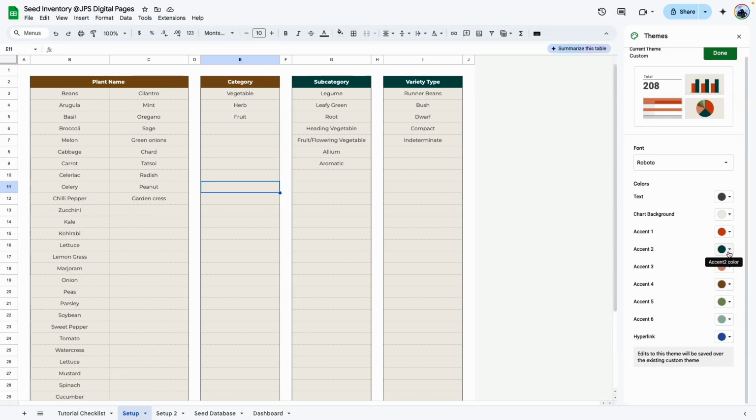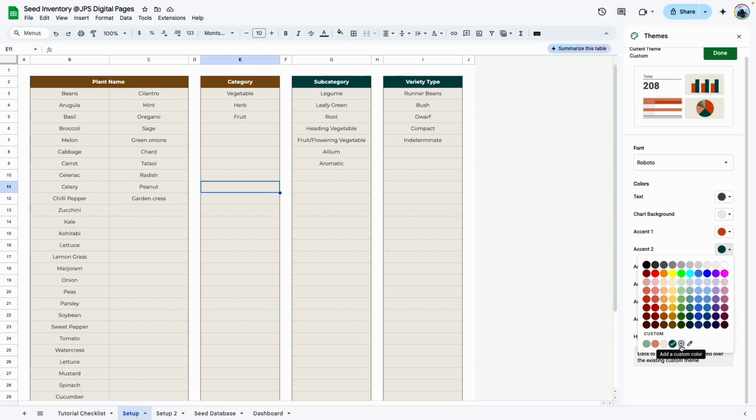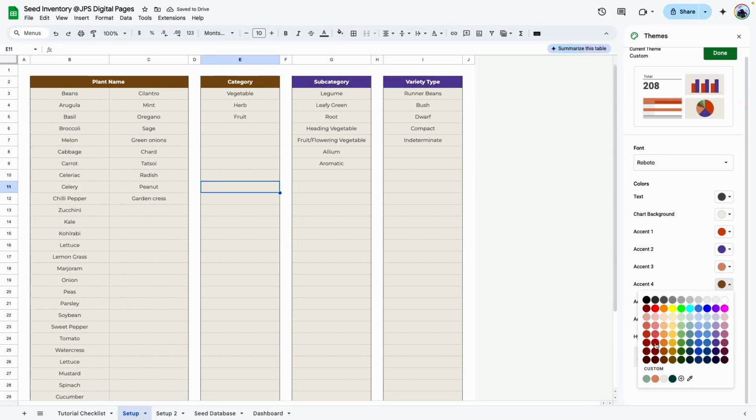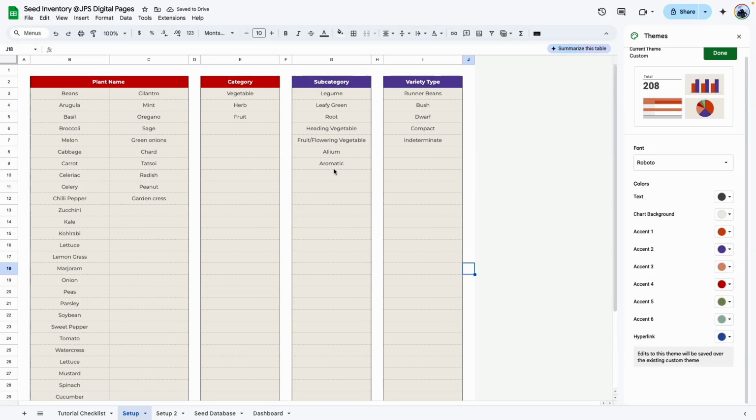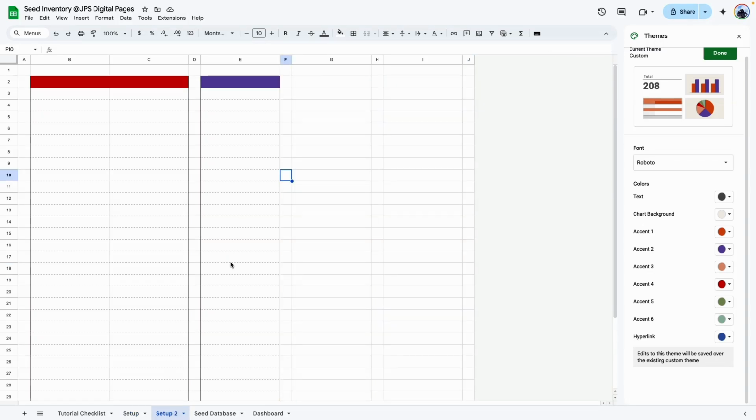I don't want this color and I don't want this color. I can change it by clicking the arrow next to the color. And you can see I have the exact same color options to pick from, or I can add in my color or use the color picker option to select a color from a picture or a palette that I import into my template. So let's say I want to change this green color to this purple color and this color to red. Once I change it here, you can see that it changes it here automatically. And if I go right to my setup tab, it also changes it here.